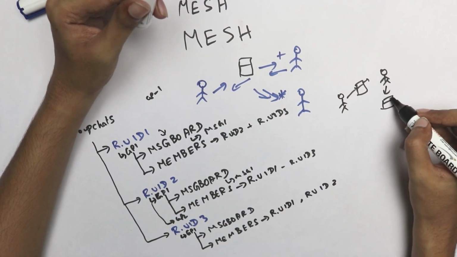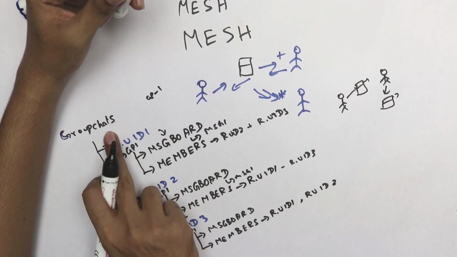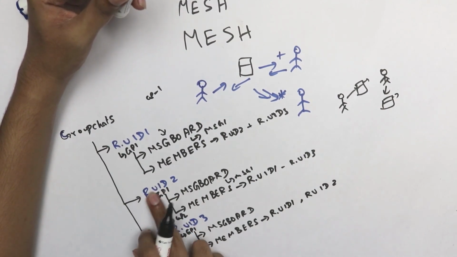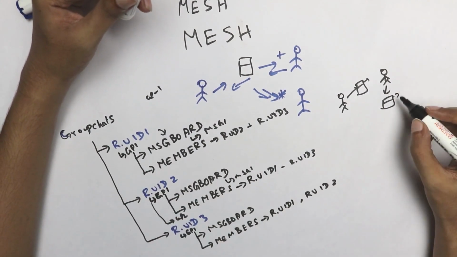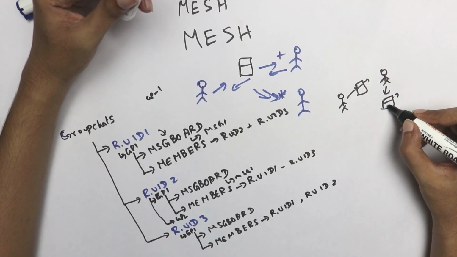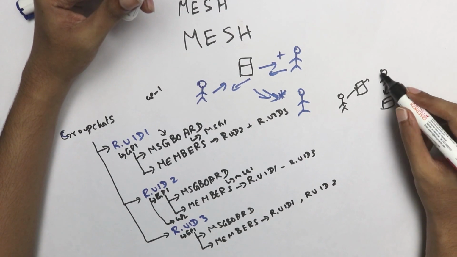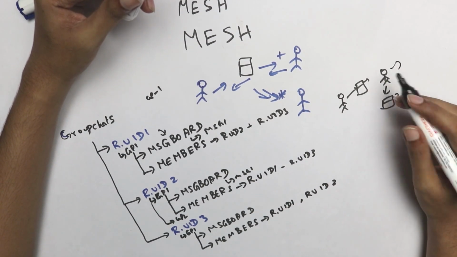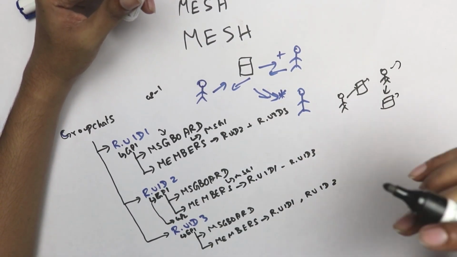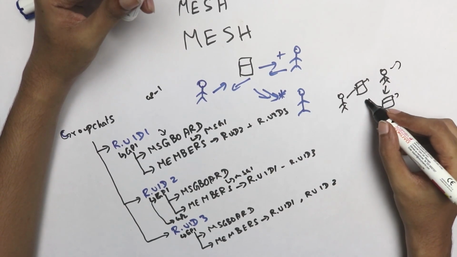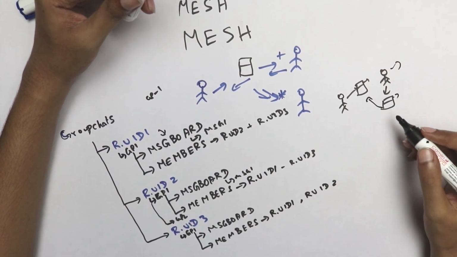This guy will also have his own message board under the group chats collection, under his UID, under the group name, and that will have the list of members which are also present in this list, except his own UID. He will have the list of UIDs of the other group members, which he will get from this list. You get my point, right?